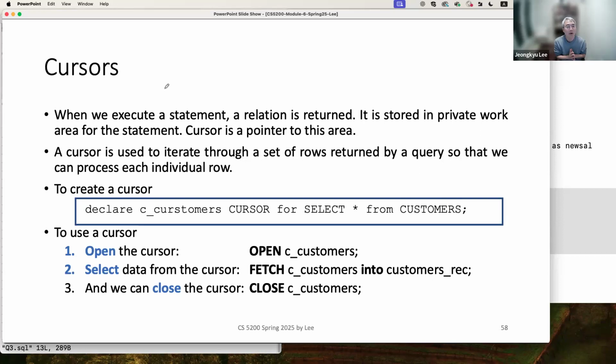That is called the cursor. You can actually use the cursor implicitly. Automatically, whenever you submit a query, the DBMS creates a temporary cursor and puts all the data in as a set. Then the client will select the data one by one.